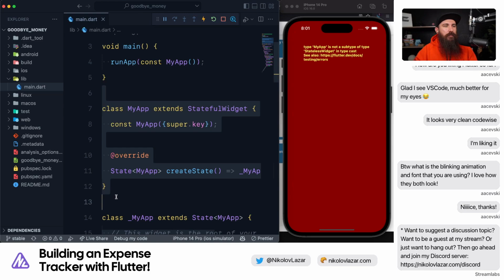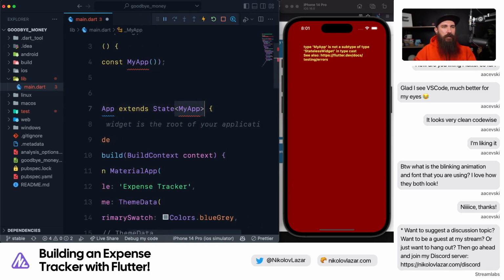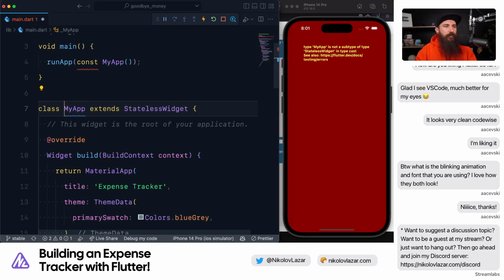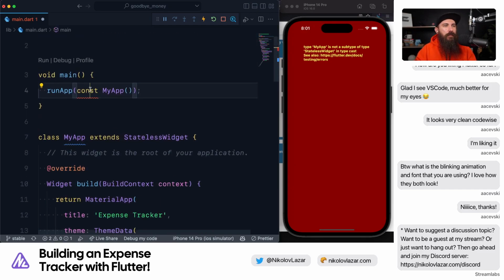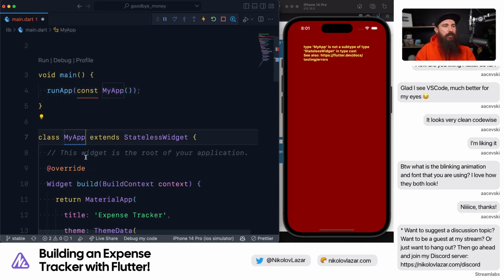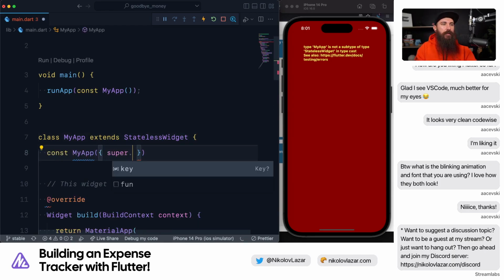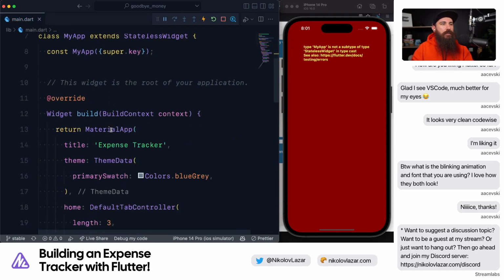I'm going to remove this. I'm going to keep this as a stateless widget, right? There you go. Just build it. Oh, okay. There is no constructor. So const my app. It just has super.key. So it sets the key. Now this is happy. Sweet.